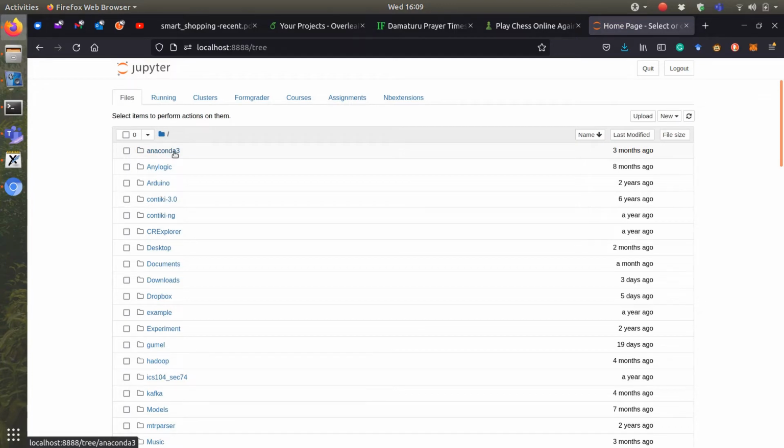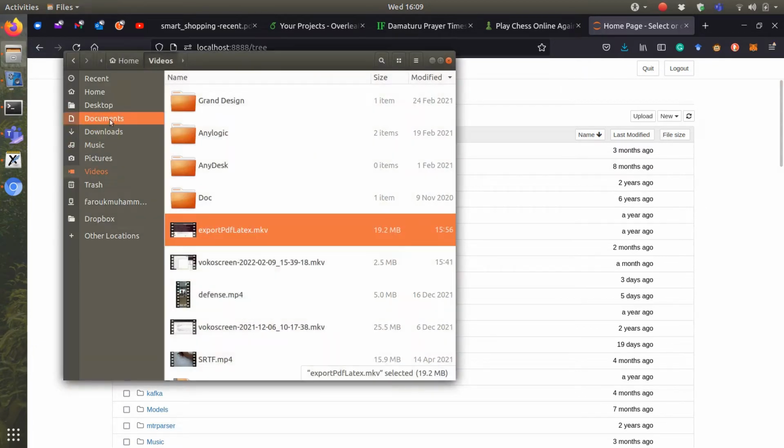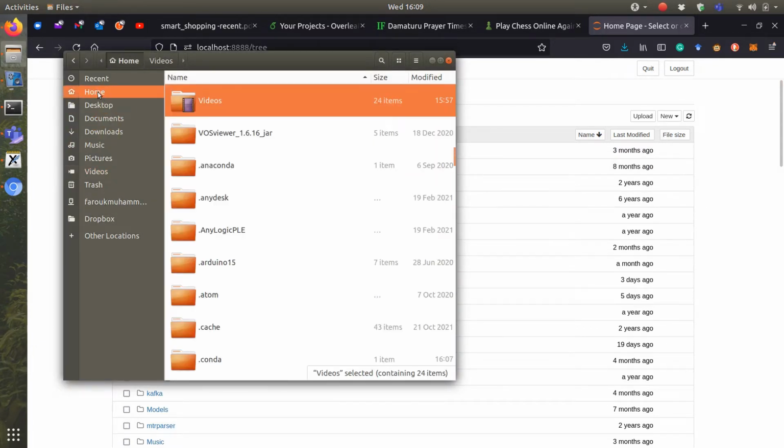If you install it without doing any modifications to the settings, it will load in the root directory, which is the same as just opening your computer and clicking on C drive in Windows or just home in Linux.